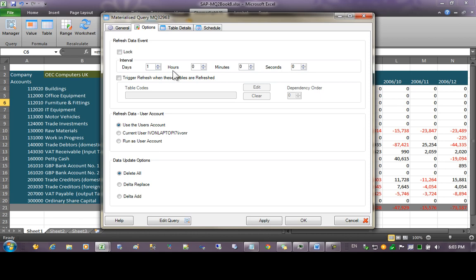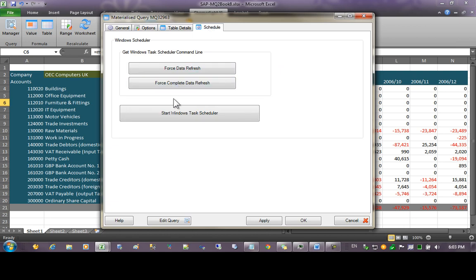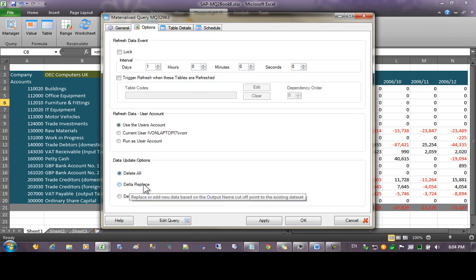What happens is if we haven't scheduled an update of materialized queries, it will automatically update if anyone runs this query and it's more than a day old. Normally, you would schedule something like this to be updated, let's say, every morning before everyone gets in. There are also options to do delta updates. Delta updates are all about just taking the last week or the last month or the last journal and just updating the tail end of the materialized query, so we don't have to get everything all over again.